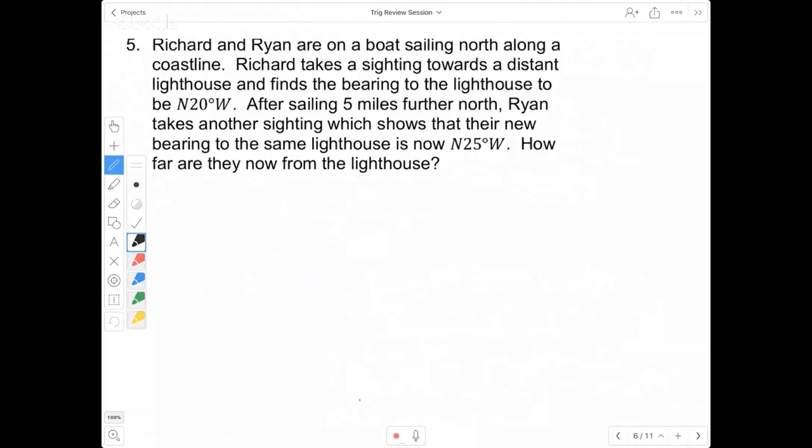So here they are. This is sighting 1. And let's see, northwest, so that's north and west. So the lighthouse is somewhere over here. Lighthouse. And at sighting 1, they're saying here is due north.